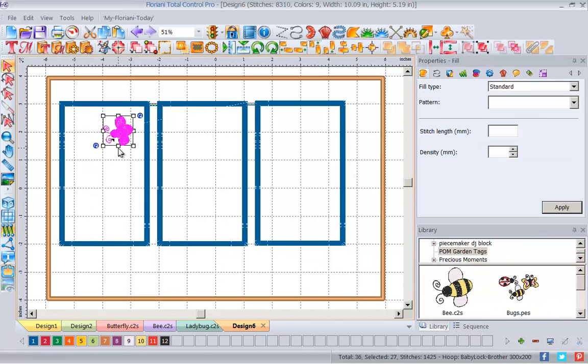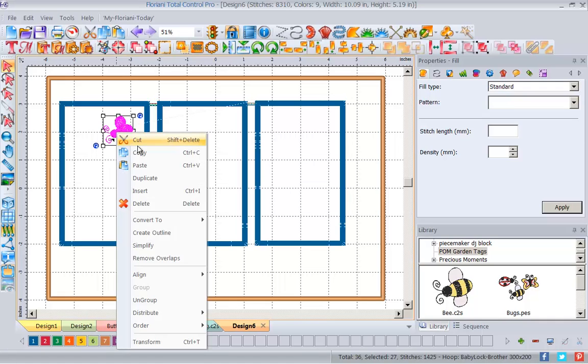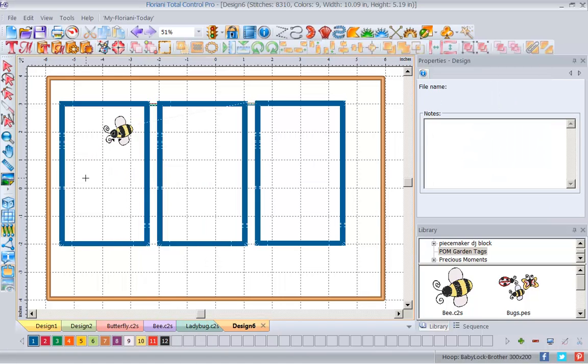Now that I've got my bee on here, I'm going to right mouse click on it and duplicate it. Now duplicate is a real fun feature. When I click on duplicate, if I hold down my left mouse key and drag and move my cursor, I can rotate my bee, resize my bee as many times as I want to. So here's a bee, and then I might put a third bee in here. So now I've got 3 little bees.